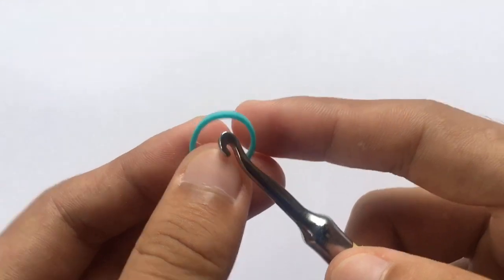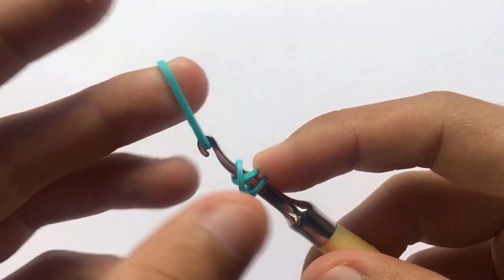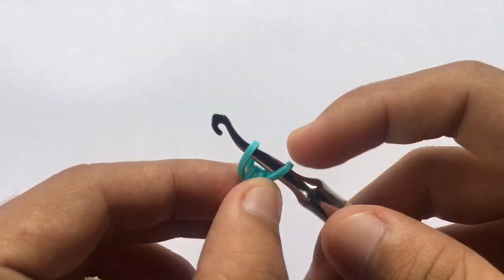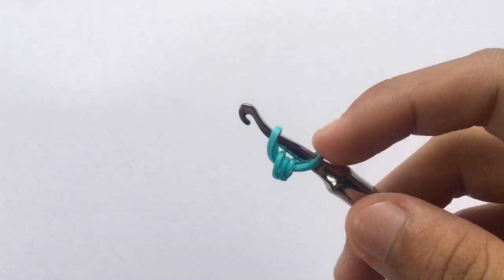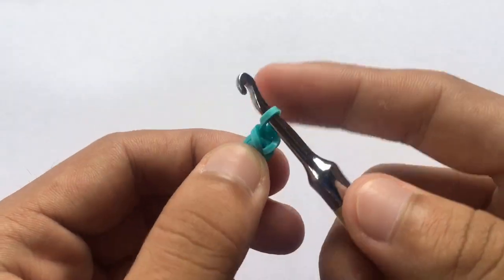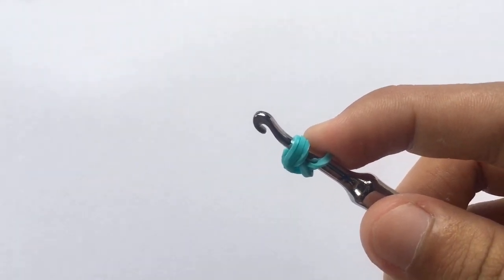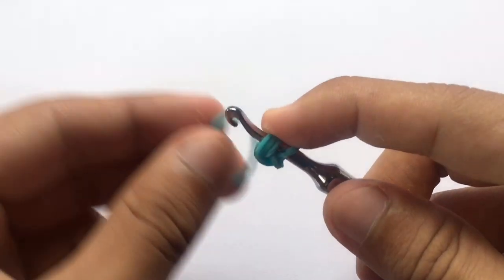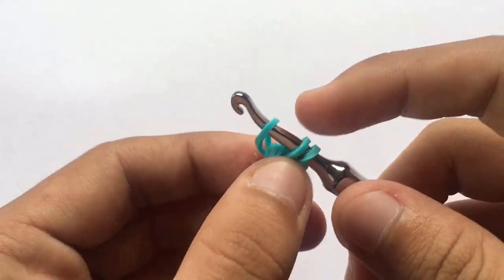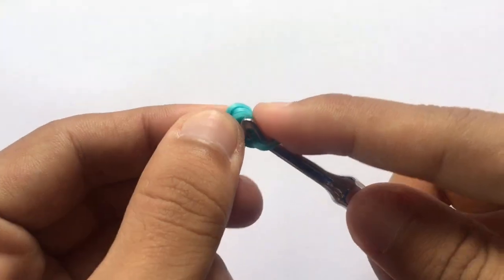Just grab your hook, your band, and twist twice, like so, creating 3 loops on your hook. Then grab one band and slide this cap band onto that band. Reclaim the other end, and we are going to push this right loop over the one on the left, like so. Let's go back to our triple loop cap band, and then grab another band. We are using our body color for this, by the way. Now you're going to have 3 loops. What you're going to do is push these 2 right loops over the one on the left. Let's do that 2 more times.